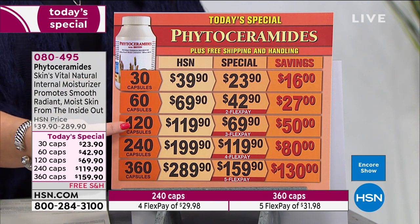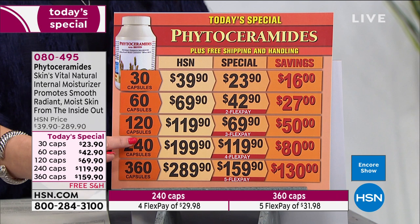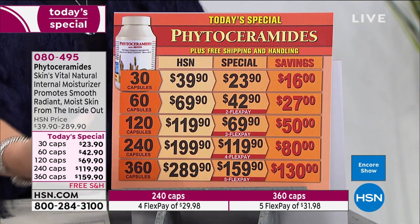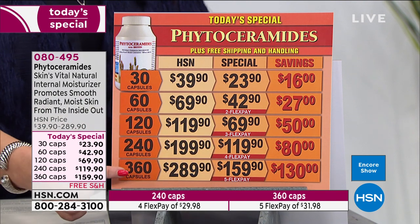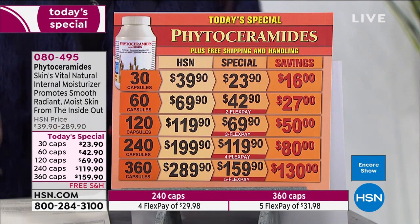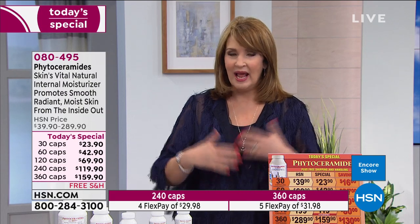You can also do 60, 120, or 240-count. Normally the 240-count is about $200, so at $159 you're getting a full year supply for about $40 less. Andrew's phytoceramides also include biotin in the formula. The double-blind studies actually had people using the product without knowing they were, researchers didn't know who was using what, and the results were pretty amazing.